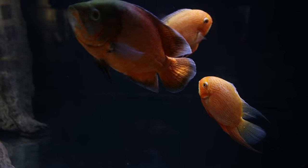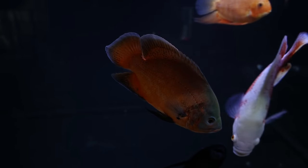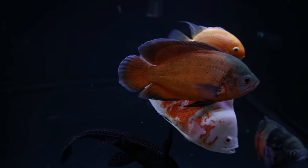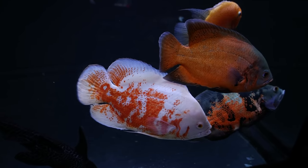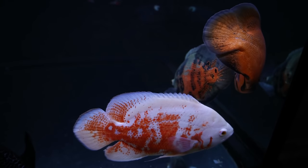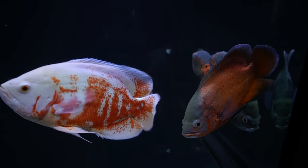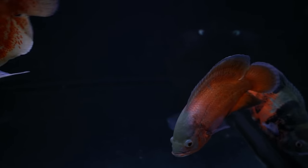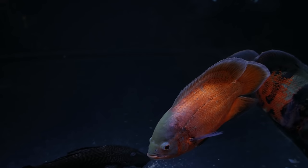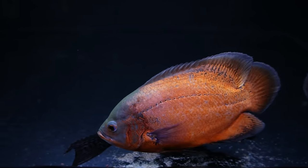Duplicate this tank you're seeing right now from KG Tropicals. You sent me this awesome, beautiful Oscar footage. Thank you, John. But this is how they should be kept. Not in your community aquariums, no matter what the person at Petco or PetSmart tells you, do not do it. These are monsters. And look at this guy right here. He looks like a 70s sofa cushion. Aww. This one's actually pretty cool, this orange one. I gotta admit, that is a pretty good looking fish right here.